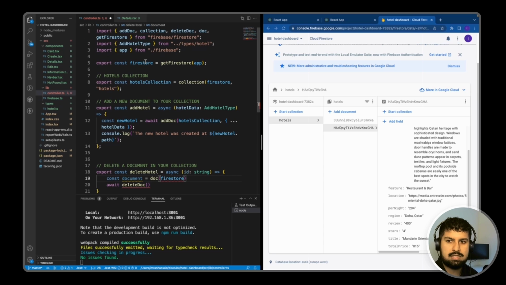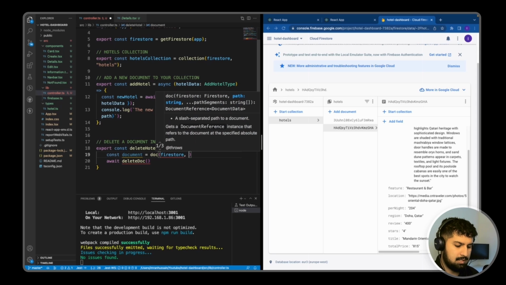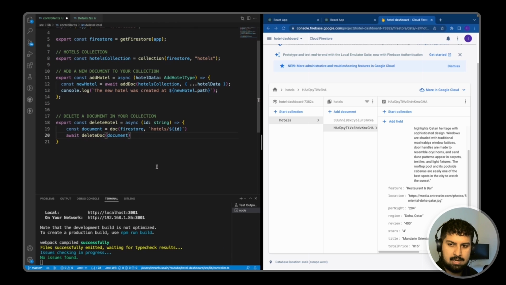So we want to get our Firestore here, similar to the collection, and then the second argument is going to be template strings of hotels, which is this collection here, forward slash the ID. So forward slash the selector of ID, which is what we get in as an argument here. So all we need to do now is deleteDoc of document like so.